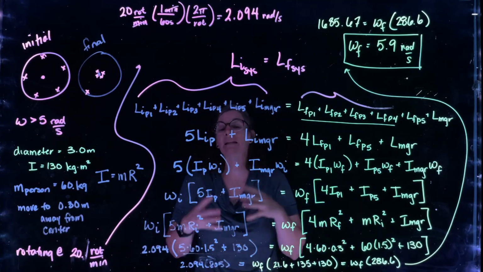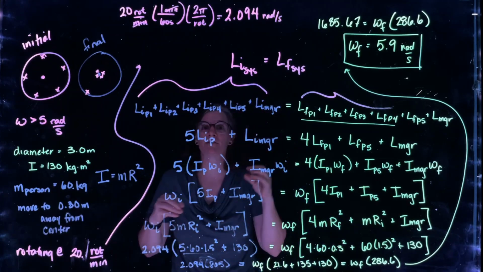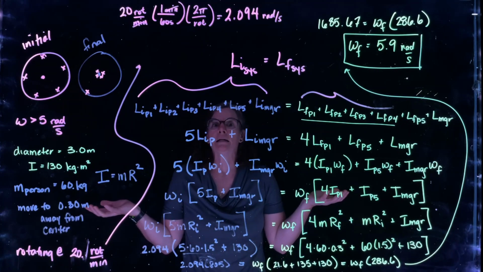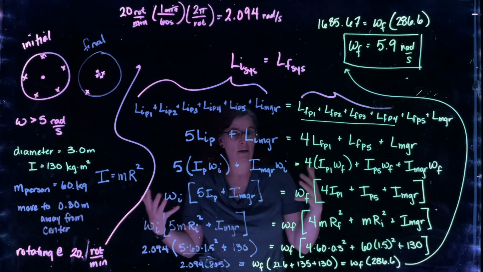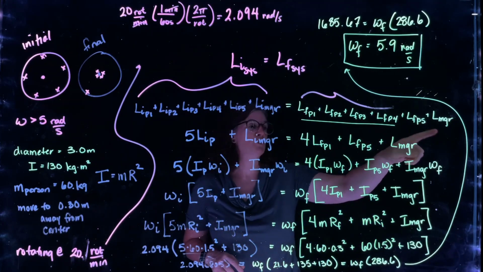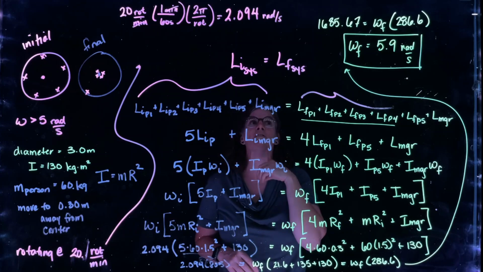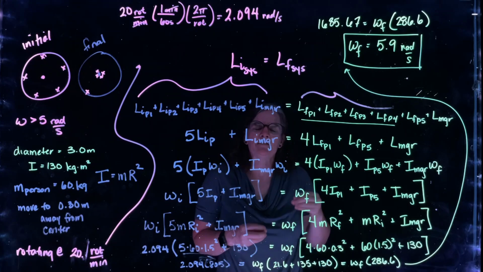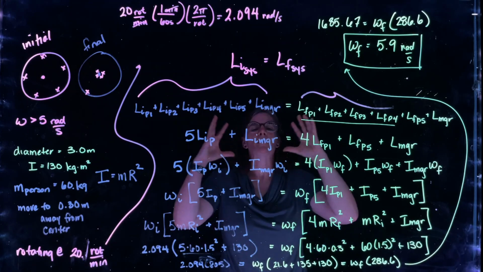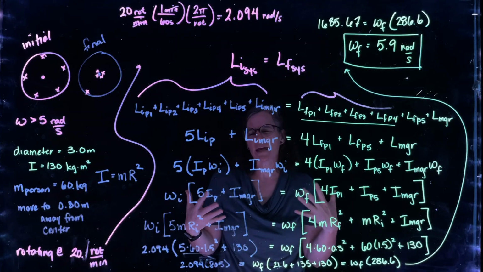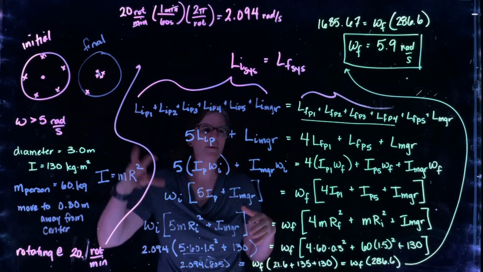the final. But they looked a little different, right? The angular momentums of each individual item may have changed, and in this case, they did. As they often will, they certainly will change when the angular velocity changes. And so the angular momentum of the individual elements changes, but the angular momentum of the system does not change. That's what's important.